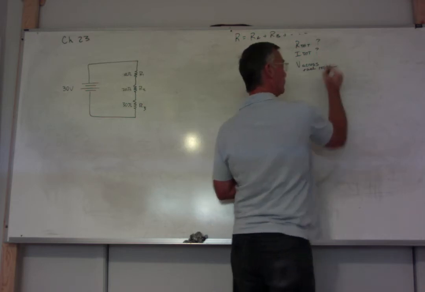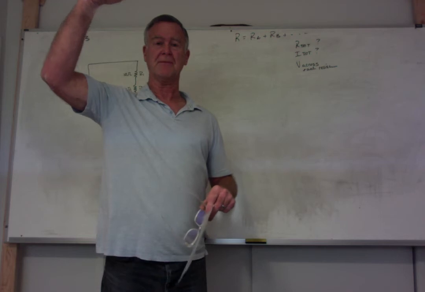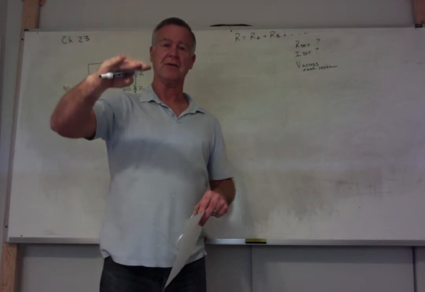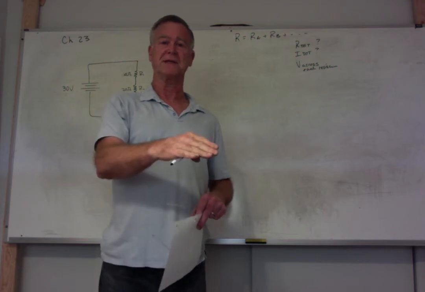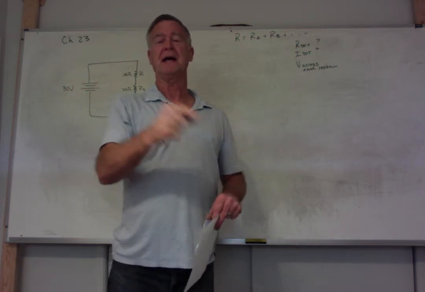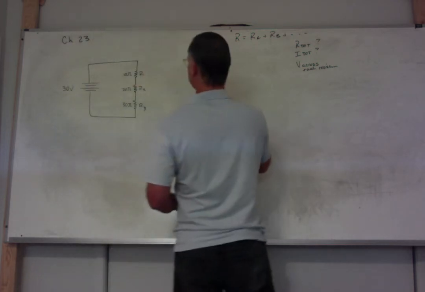And if you think about voltage like elevation, like we've talked about, it's like water running down a hill, and each one of these is like a rapids. After you get done with that rapids, there's been some elevation drop, and that's the same thing as a voltage drop. So let's do our total first.